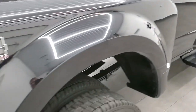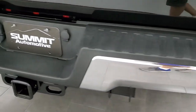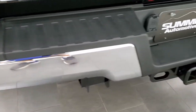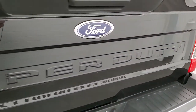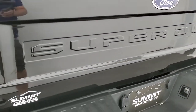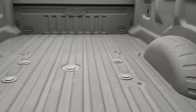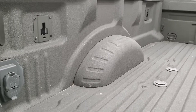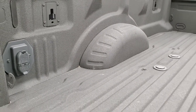You get the FX4 off-road suspension package. Rear bumper is in nice shape as well — no dents or dings on that. Full towing package which includes a receiver hitch, four pin and seven pin wiring. Tailgate is in very nice condition. It has a Ford factory spray-in bed liner, or Tough Bed. You get the fifth wheel and gooseneck prep package, and the seven pin and four pin wiring in the bed as well.